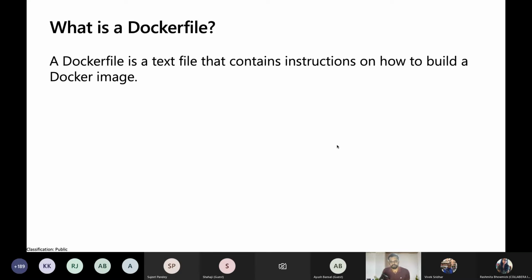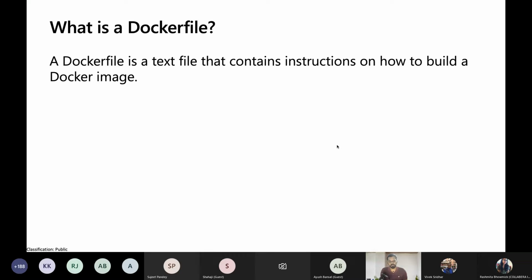And now, how do you create an image? Like I said in the previous example, if you have to create an MSA or something, you will have some sort of script where you define the instructions, and then that script will run, and then you'll create a package, right? If you're from Java, maybe Maven or Gradle or whatever scripting tools you can use, and then you'll create those packages. On similar lines, if you want to create a Docker image, a Dockerfile is the way to go.